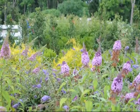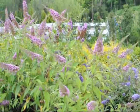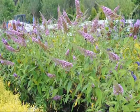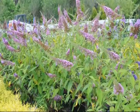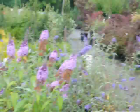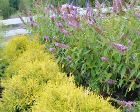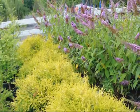One noticeable feature that everybody loves about the butterfly bush is that it has really large flowers. The inflorescence is large, and they usually start out about 4 inches or so long, and they can extend out to 10 inches long for the flower. The flowers attract a whole range of insects, such as butterflies, skippers, moths, and bees. With those insects around, that attracts other birds to eat those insects, so it draws in quite a large selection of wildlife.